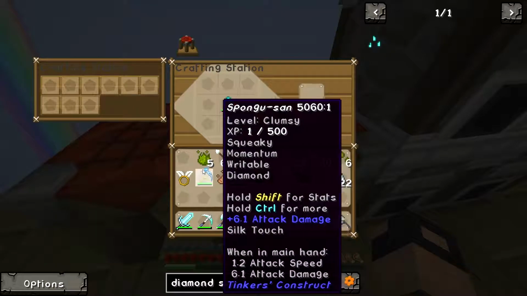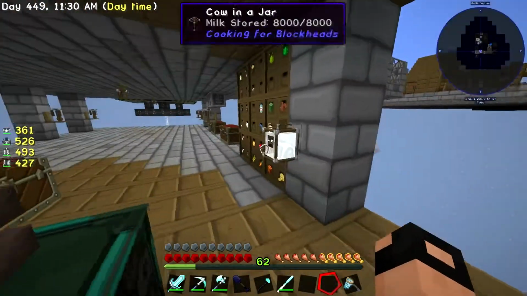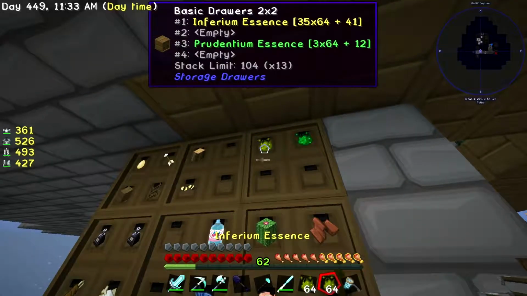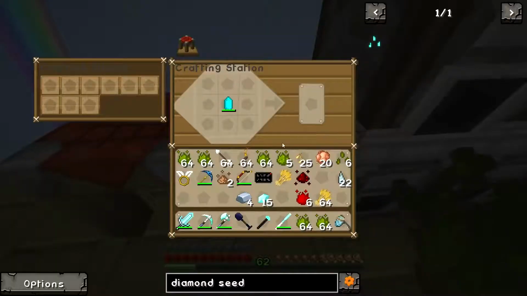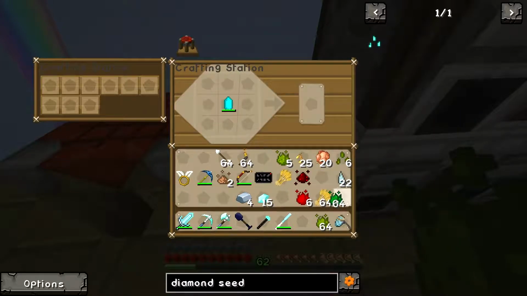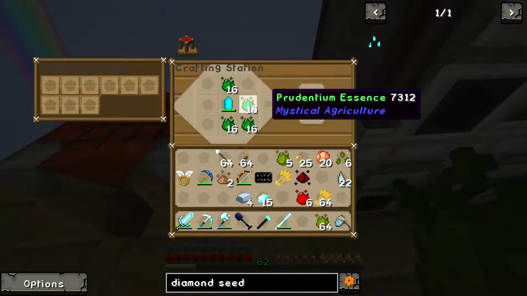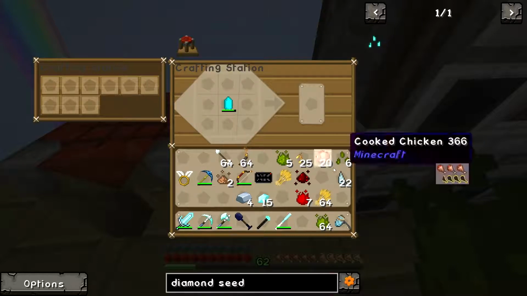I think exactly a full stack of Inferium Essence to get one Supremium Essence, which is fine. It's mathematically symmetrical. But it is a lot. So maybe all those stacks in the chest over there isn't actually that much in the grand scheme of things. Okay, we got a full stack of that. Now we need to do this, just to get one more.